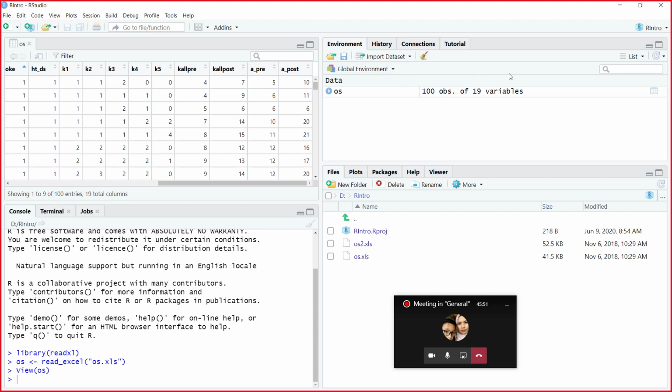The one on the right side is the environment. What environment are you working with? The environment here is the data set. The name of the data set is OS. Please take note. They tell you the name of the file, and how many bytes the data set is. It is about 18,000 bytes, so it's about 18K.